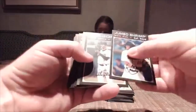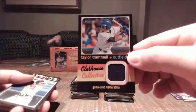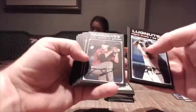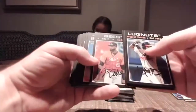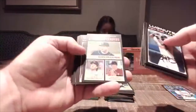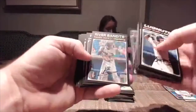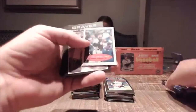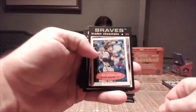All right. Here we go. I'll go a little slower. All right. Lewin Diaz, Hunter Green. I'm going to stop messing around. Taylor Trammell. Jersey. Nice. There you go, Cash. Miguel Geraldo, Kyle Isbell. This will go to Mason Martin. Yusniel Diaz, Jarren Duran, Taylor Trammell, Tarik Skubal, Victor Mesa Jr., Jo Adell, Tommy Parsons, Mason Martin, Josiah Gray. That'll go to Chris Bubic, Jesus Sanchez, Brusdar Graterol. Really? Geraldo Perdomo. Cashin likes the name Bubic. There's a Shea Langeliers mini.